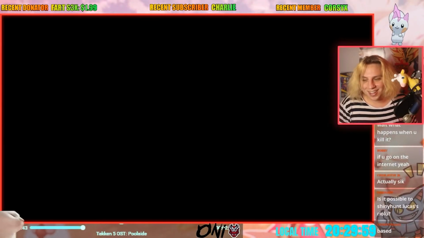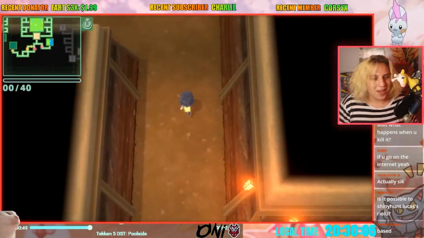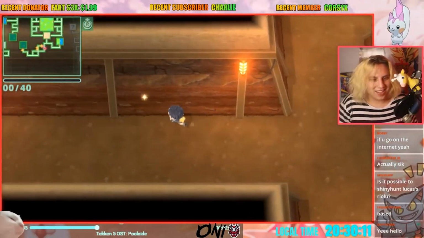Alright, so most of the stones actually can be found in the underground as well, like the dust stone, the fire stone, the leaf stone, the moon stone, the oval stone, the sun stone, the thunder stone, and the water stone. I think that's all of them. Yeah, they can all just be found while digging.